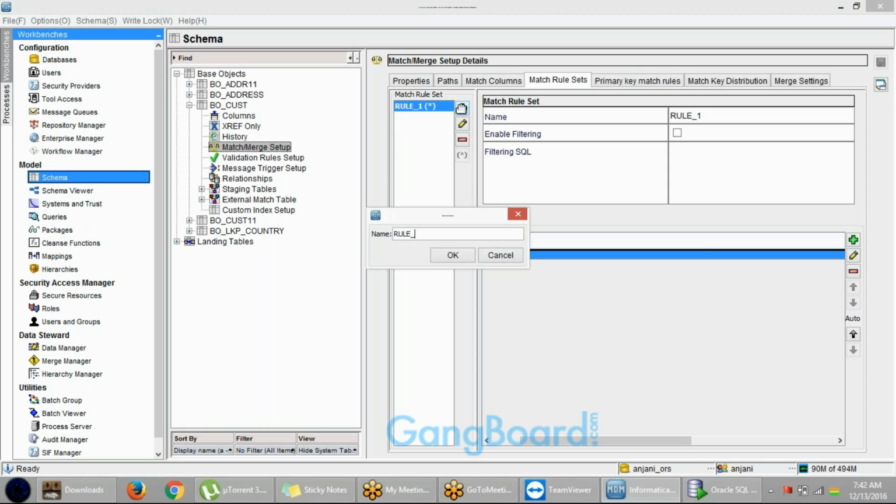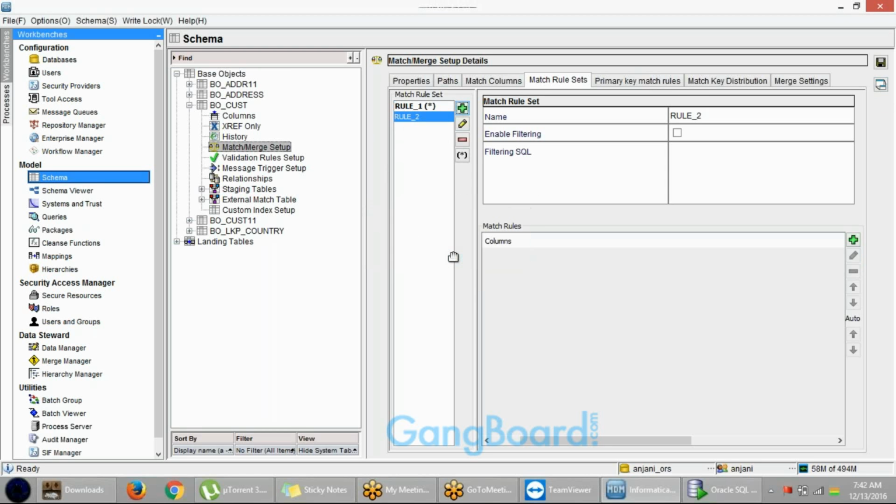Anjali, I want to ask a question actually. Here we have taken one rule saying first name, last name, and SSN match, then there's a match, and we're going to merge based on our trust rules.